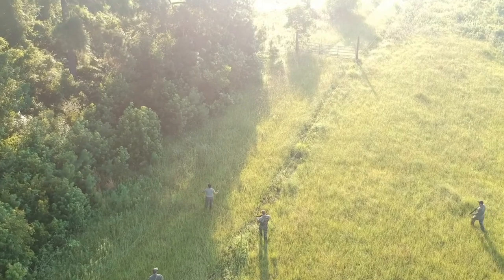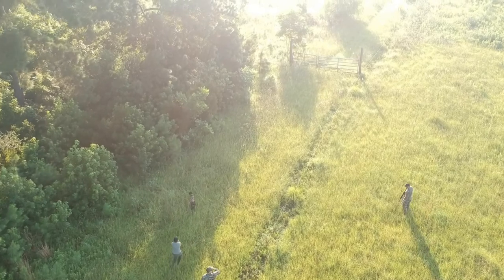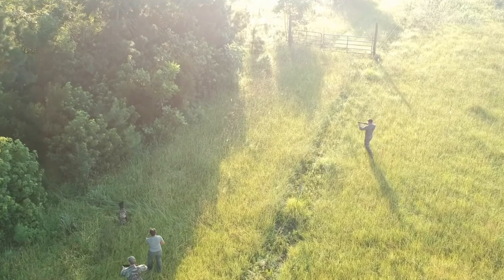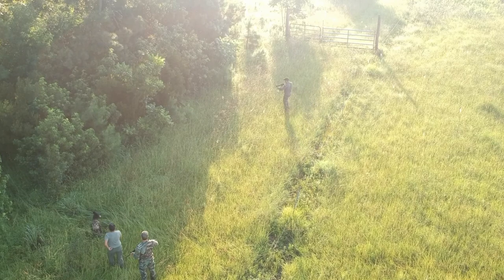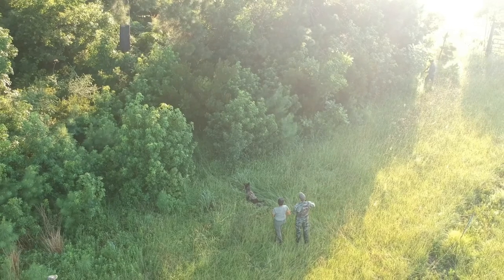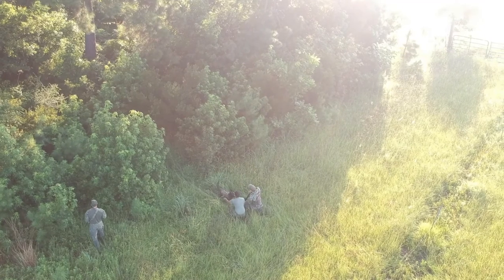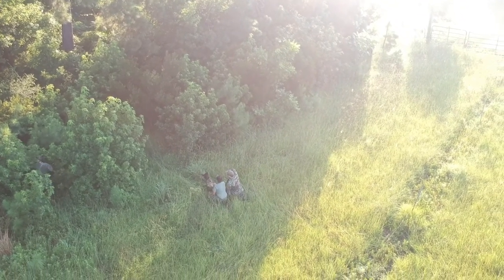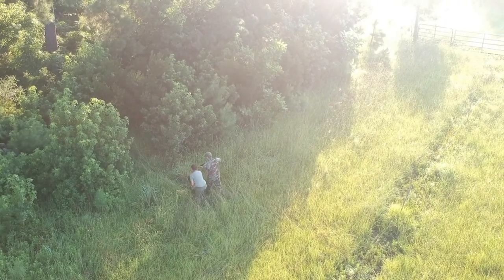Windblown odor at the end of a track during the proximity alert can absolutely be a trail killer, and this happens all the time. A lot of times handlers and team members don't even know it's occurring. The alert happens, we think we're close, and then boom — it's gone. Nine times out of ten it's because the dog chased windblown odor, the handler forgot where the proximity alert began, and the team was never able to make it back. It's important that when you get these windblown odor problems, you never forget the alert. The most important rule — the number one rule — is never leave the alert.